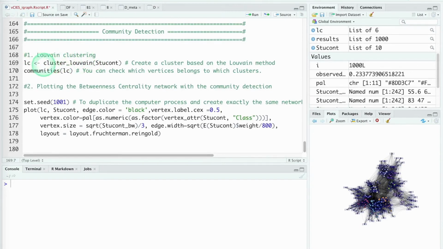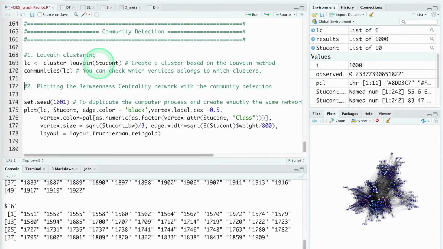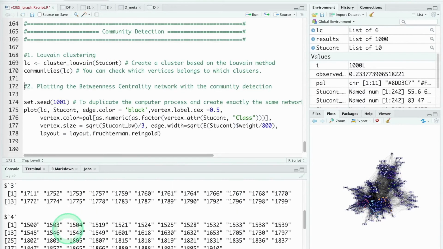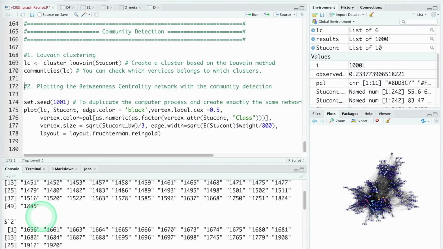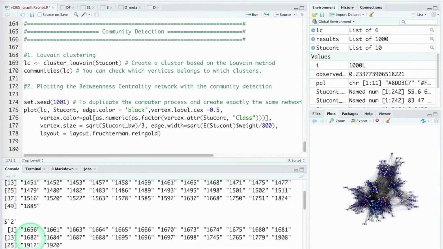So I'll use the function cluster_louvain to create a cluster object, and I will check how it was assigned. So we got 6 clusters here, and each number indicates the student ID, which shows which students were assigned to each of the clusters.